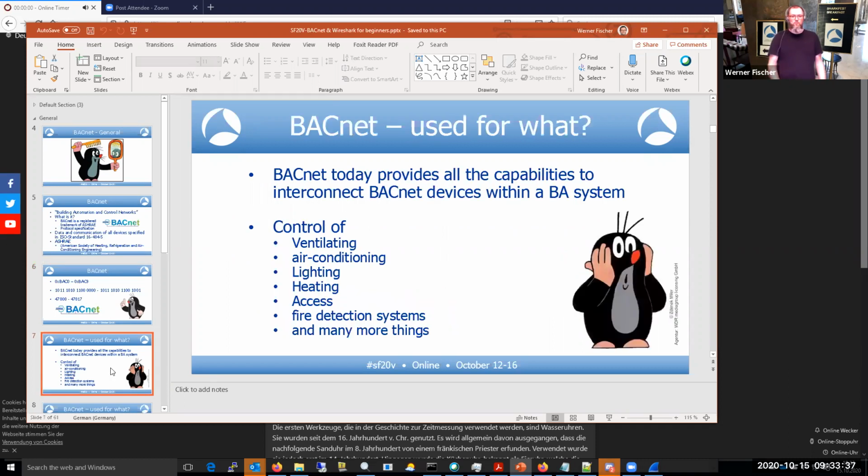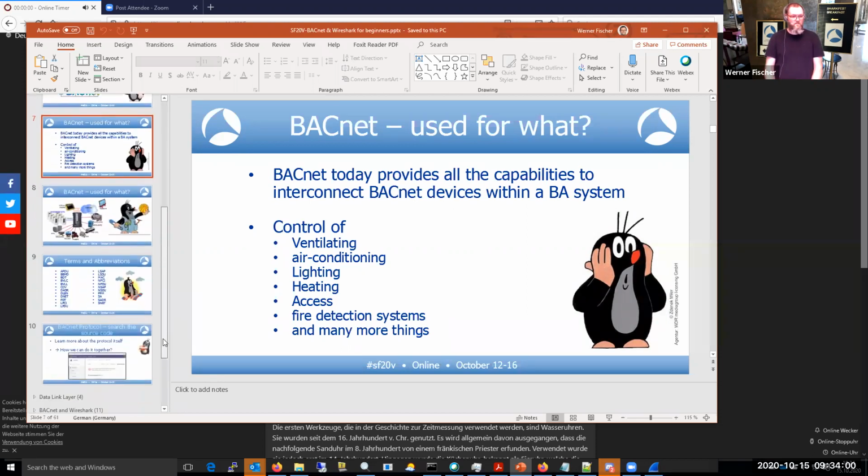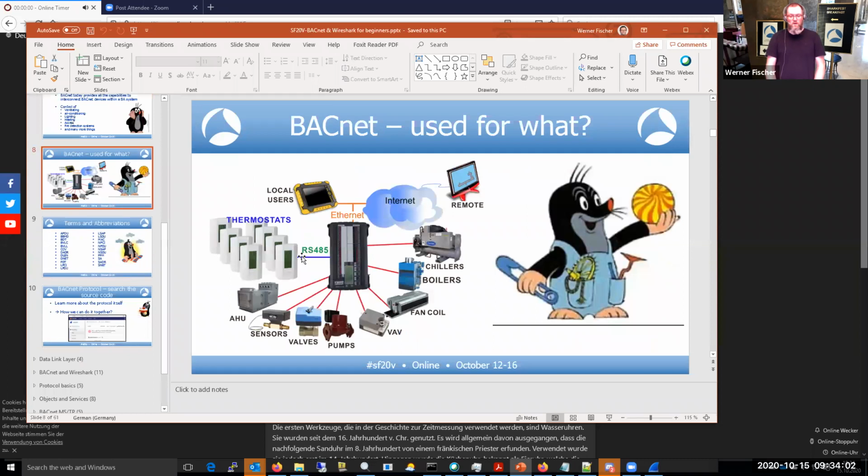BACnet is used for what? For building automation systems, for ventilation, air conditioning, lights, for heating, freezing, cooling, for access, for fire detection systems, and many more things. Here you can see how they work together.